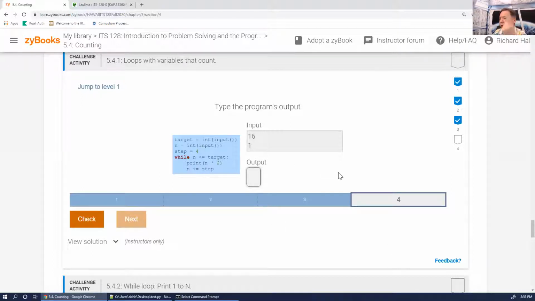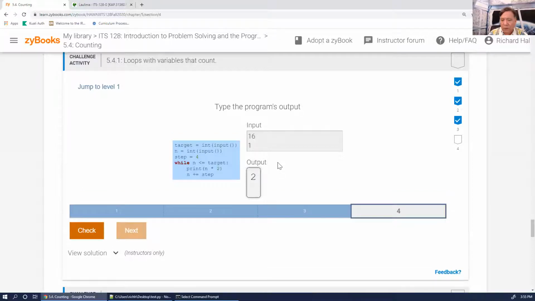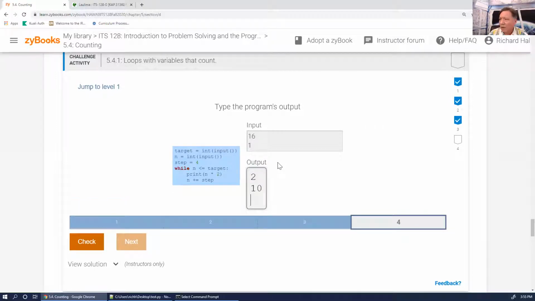So it's 1, and then 5, and then 9, and then 14, and that would be it, right? And each time we do times 2. So 2, 5 times 2 is 10. And then it's 1, 5. I'm going to use my little whiteboard here.